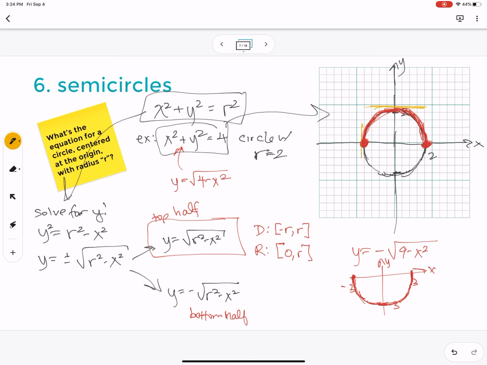Oh, I was talking about slopes here. The top part of a semicircle is horizontal, and the bottom part of the circle is horizontal. That means the sides are vertical when you're graphing a semicircle. I should see that to the best of your ability. I know they're not going to be perfect, but I want you to try.